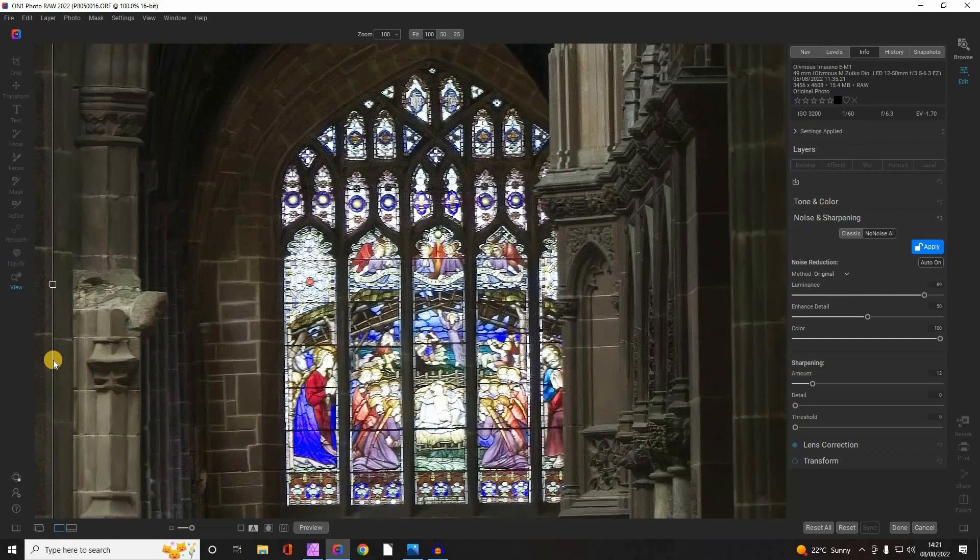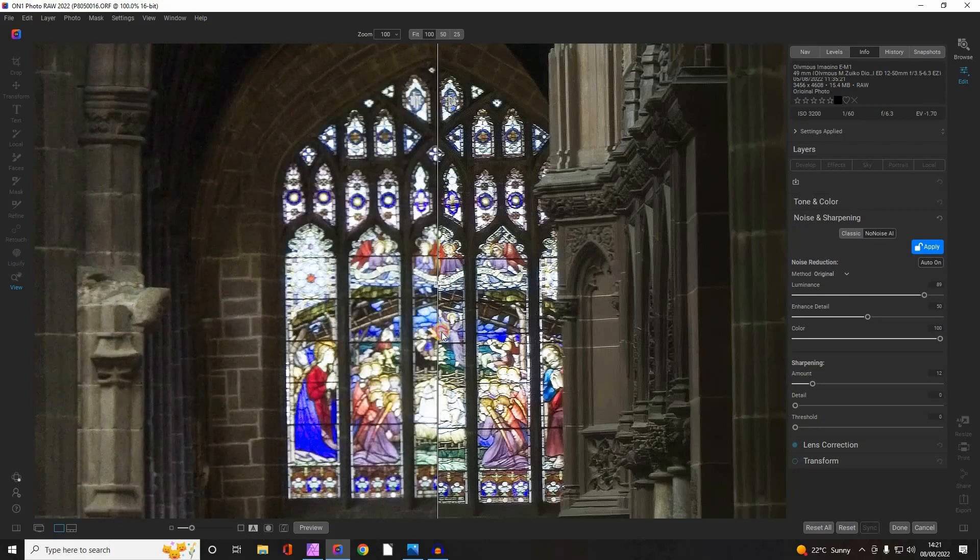Please don't think I'm going to claim this to be perfection — it's far from perfect — but if you compare the left and right-hand sides of this image, you can see a huge difference. By default, the NoNoise AI applies around about 10% of sharpening, which in this case I'm quite happy with. There are images where the extra sharpening is not required; if I reduce it to zero it's hardly noticeable. But if I crank it right up to over 50% sharpening, it is too much by a long way. Somewhere around 10–15% I think is acceptable.